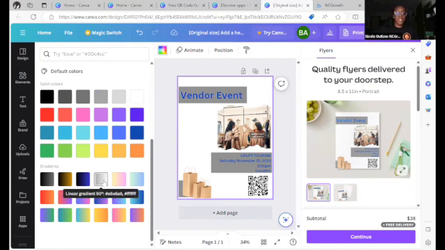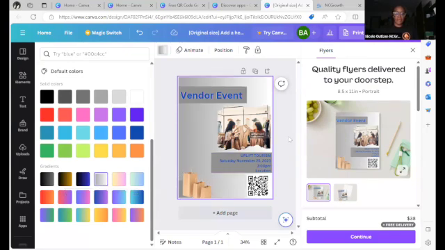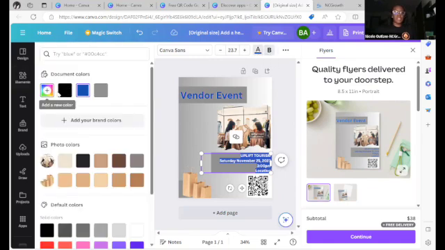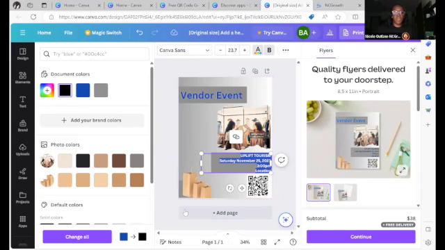So we're going to go with this one that's got a lighter gray gradient look, and we're going to just tap on that. As you can see, it gives a lot more depth and texture to the document. The blue stands out just a little bit more, but I'm still not quite happy with that. So I'm going to change the color to black, and I'm just showing you the many different ways that you can manipulate your document. It's going to take you some time to get it to where you want.